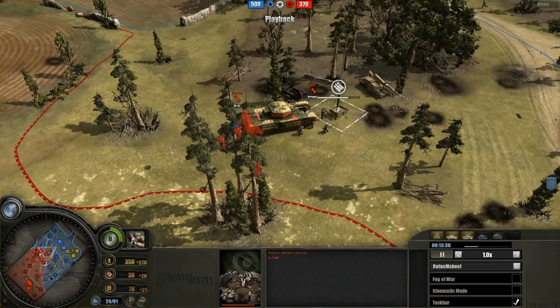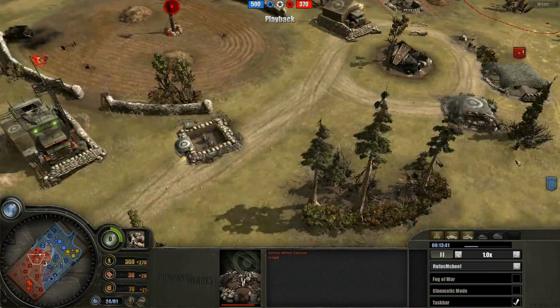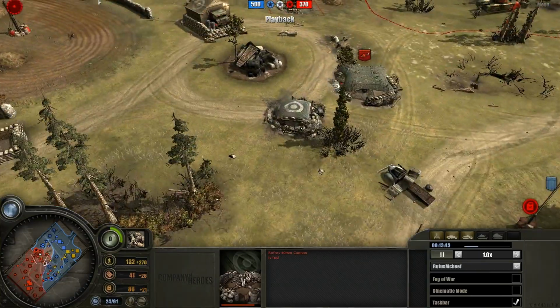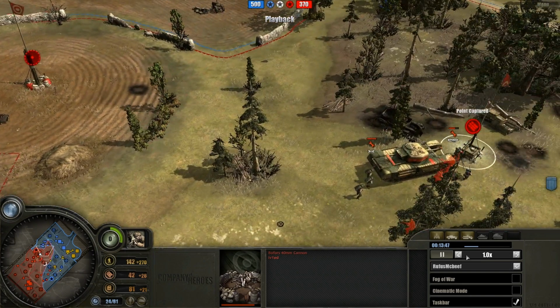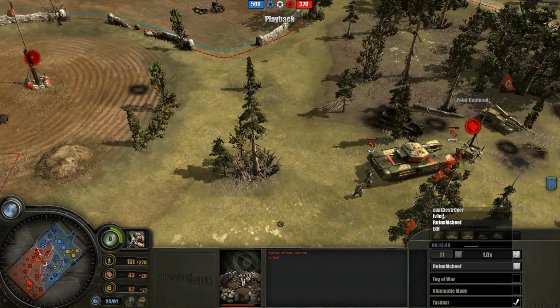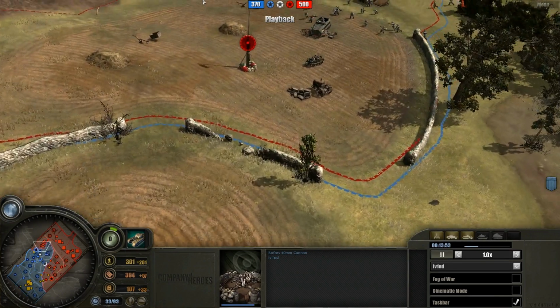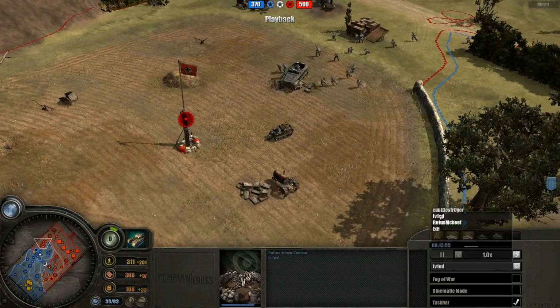He has 2 squads of sappers, and I thought he had an infantry section. I think it must have gotten killed. I don't see it. Let me look at his... Yeah, I'm not seeing it. Yeah. So he's going really heavy armor and anti-tank.